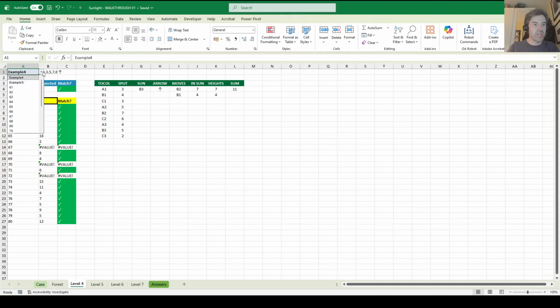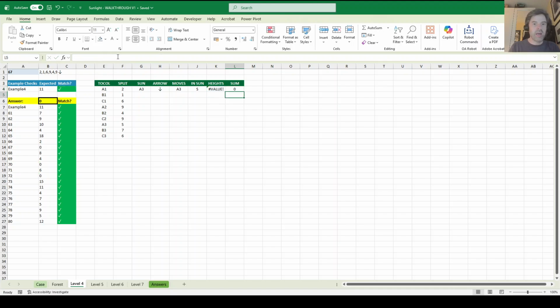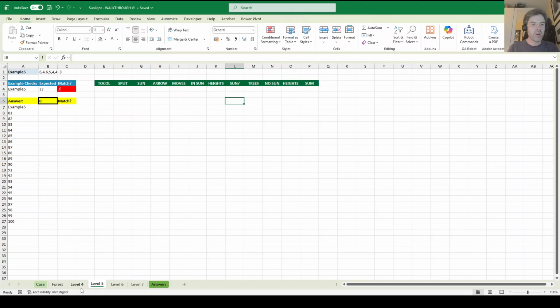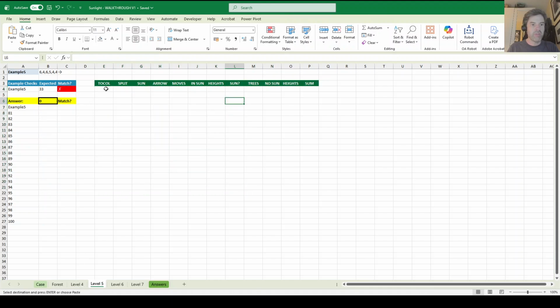And we see we get an edge case, so we go to 67 and we realize that actually there are no moves. It goes A3 straight out of the map. So what we can do here is just put our IFERROR statement here. And on the live case, this is where I started having errors. I think I got those 3 wrong in the live case, and that was the beginning of my downfall because the errors propagated into every other level afterwards, because my workings for level 5 basically start with my workings from level 4. So I'm going to copy this over to level 5.